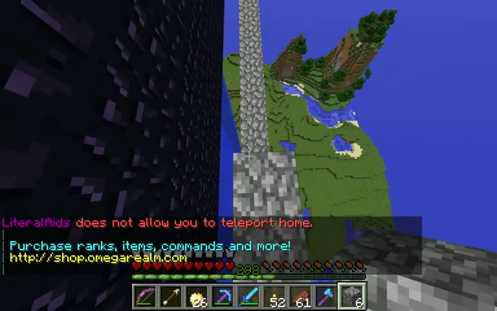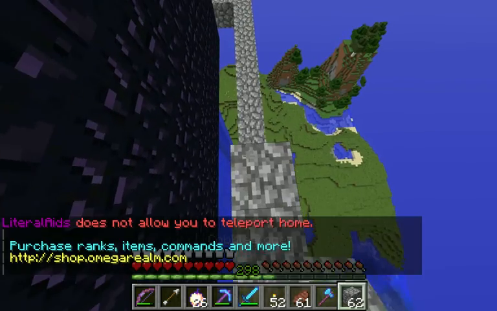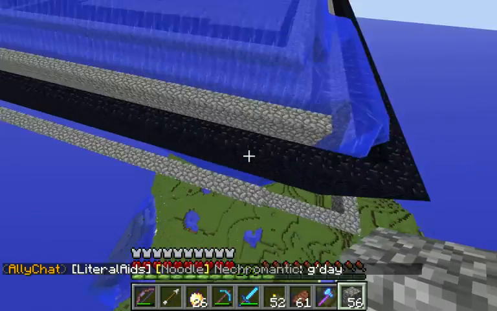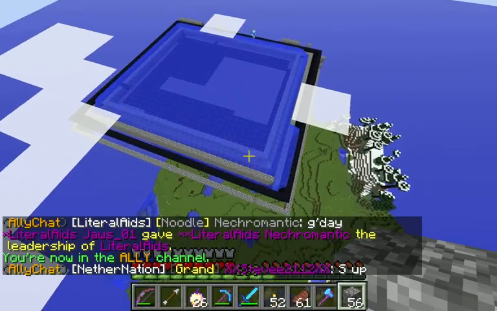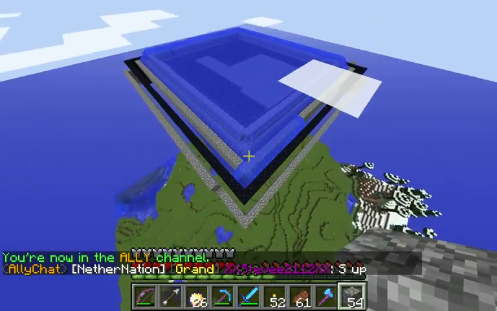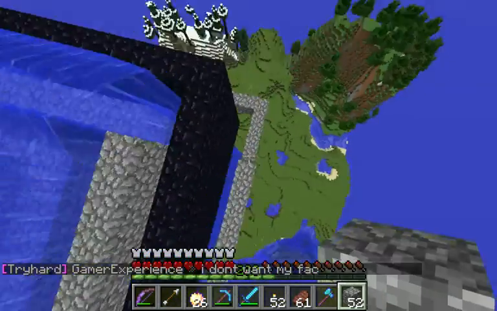Okay, they're smart. I want to ally them to raid them. But, I guess... FTA. Sup. Sup. So, how many walls do we have? 3 walls. We're making the 3rd. That's pretty good.